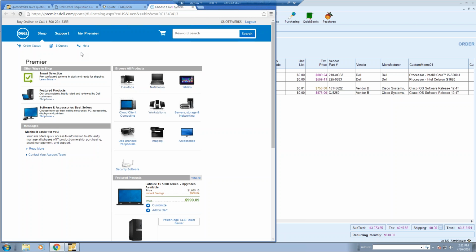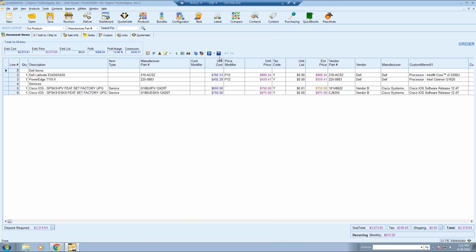So if you are wanting to place the orders, you will need to use the Punchout credentials, and you have to pull the quotes in through the Dell integration icon here. You know, I really can't stress that enough. That's how the whole integration works. So just keep that in mind. As you're starting to use the Punchout integration, that's where that information needs to pull from. That's how it's going to be pulled directly into QuoteWerks.